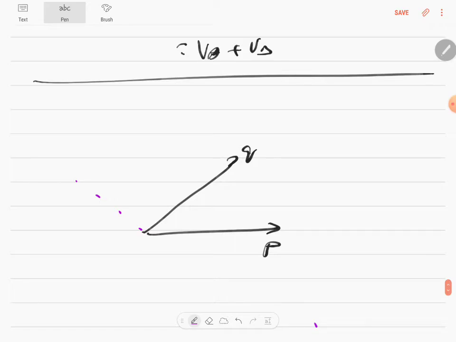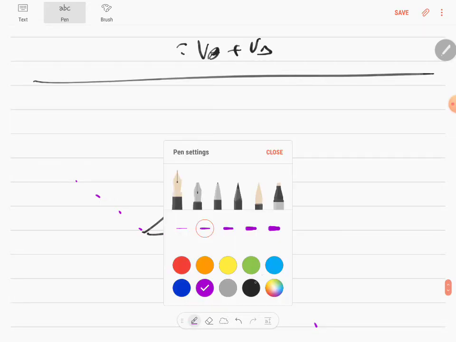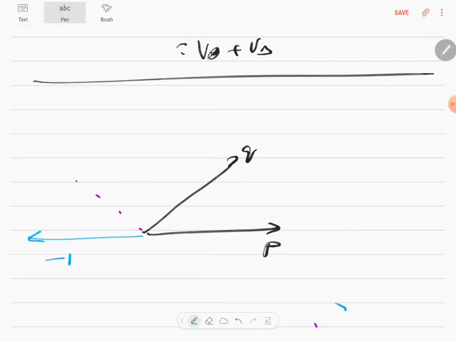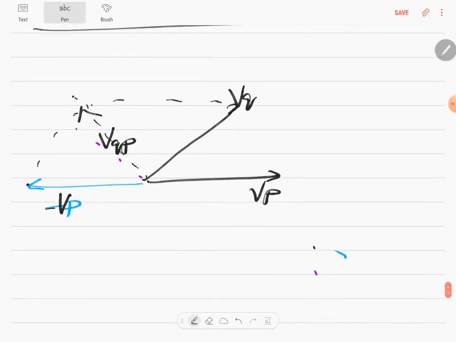But I don't know where. To get that, I have to construct a vector in the negative direction, which is minus Vp. See, the velocity of P is Vp, and this is Vq. I have to construct a minus Vp, so that by using the parallelogram law, I can draw this diagonal, which will give me her apparent velocity, the velocity of Q with respect to P. That will be nothing but the resultant of this parallelogram. And you know how to find the resultant.